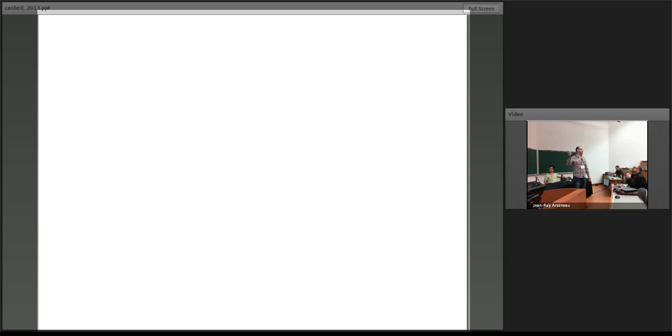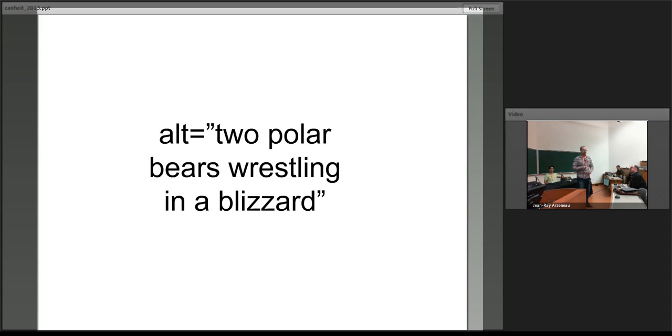Actually it's an image. And no one knows whether it's an image of, because it's actually more of a metaphor. Let's say you're in your screen reader and you come to an image without an alt tag. This is kind of what it symbolizes. But in this case, if you had a screen reader, you'd check the source, and you'd get a better idea of what the image was. So this is a reverse example of what you always want to do. And this is one of the bigger, more common issues.